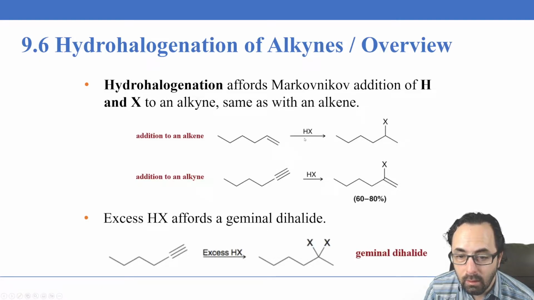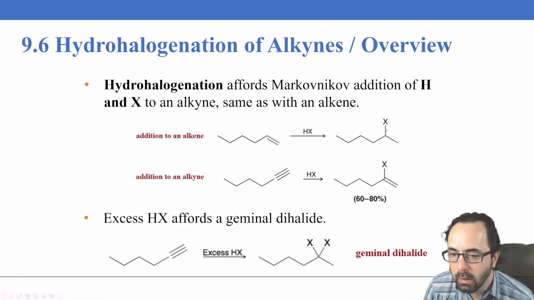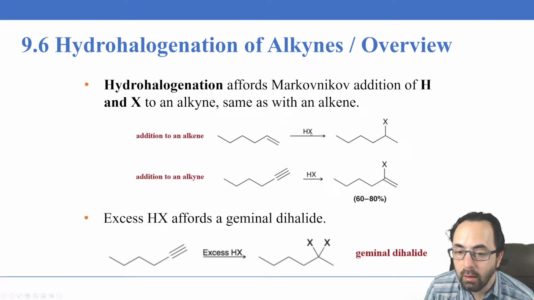So in Chapter 8, the last chapter, we talked about doing hydrohalogenation with an alkene. As long as we don't use a peroxide, if we just hydrohalogenate with no peroxide, we're going to get the so-called Markovnikov addition, where the halogen atom will add to the more substituted carbon rather than the less substituted carbon. If we do use the peroxide as a reagent along with the hydrohalide, we can do the anti-Markovnikov addition.